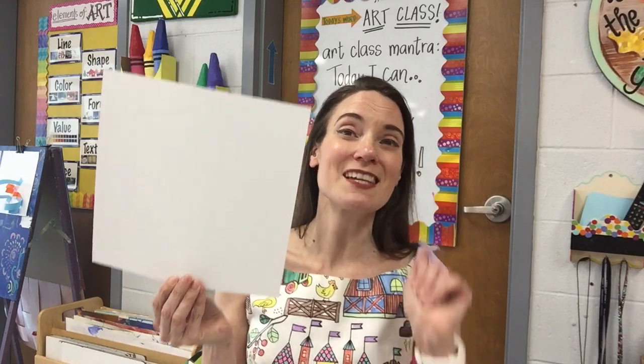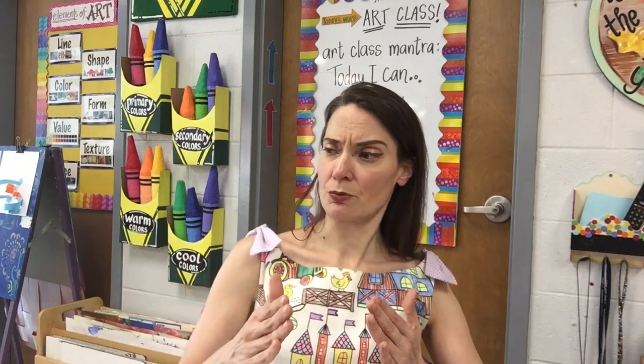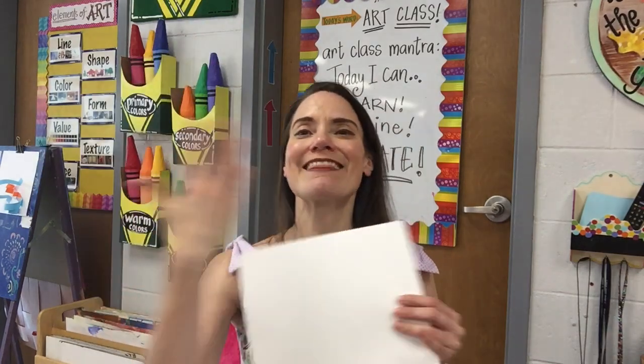You're going to take this piece of paper to your seat and write two things on it. These two things are super duper important because they're the two things you will always write on your paper whenever you come to art class. It is your name and your teacher code. Your teacher code is different this year than it was last year, so you might have to ask a neighbor. If you're in fourth grade, it ends with the number four — it depends on if you have Mr. White, Mr. Burgess, or Miss Grandstaff, so it will be a W, a B, or a G. Once you've written your name and teacher code, flip it over and get started.